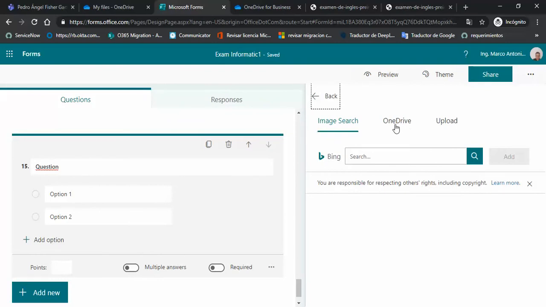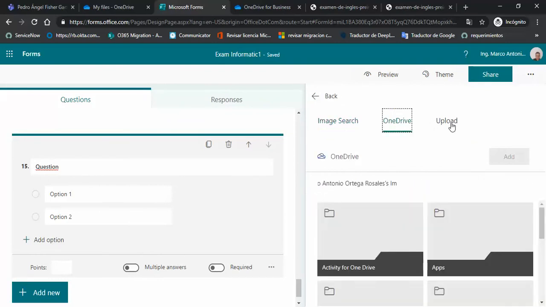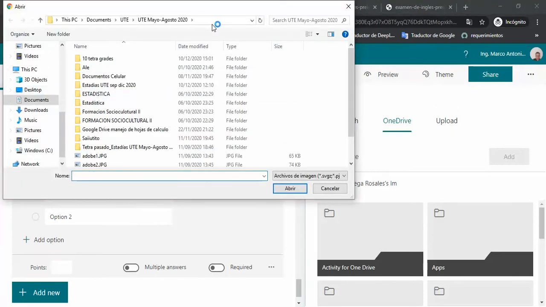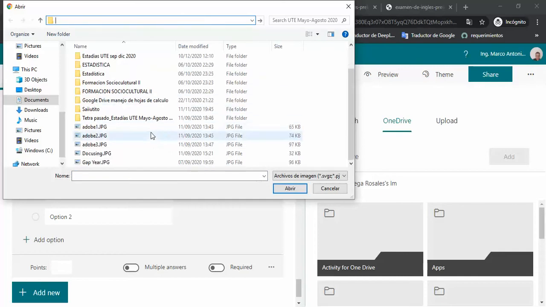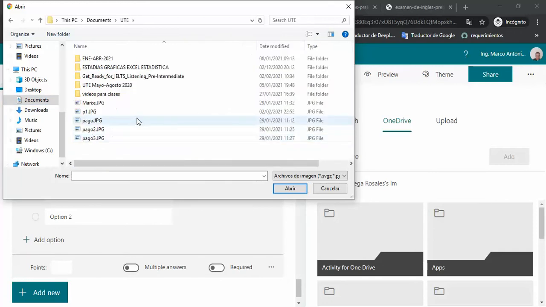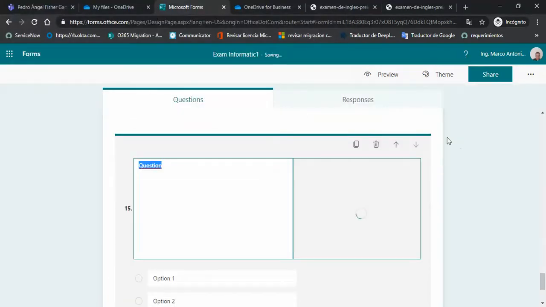Okay, you could have an image from your OneDrive, or you could upload an image from the computer too. I put it in upload there so I know where my image is. This one, this is paragraph number 1.